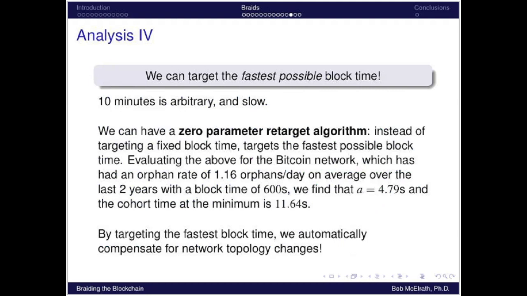So what we can do here is actually measure latency of the network and take it as a measurement rather than having a parameter. You know, Bitcoin takes the 10 minutes, and this is a hard and fast parameter that's completely arbitrary. I don't know why it should be 10 minutes. Why not 11? Why not 9? So we can completely remove that parameter and instead measure how the network is behaving.